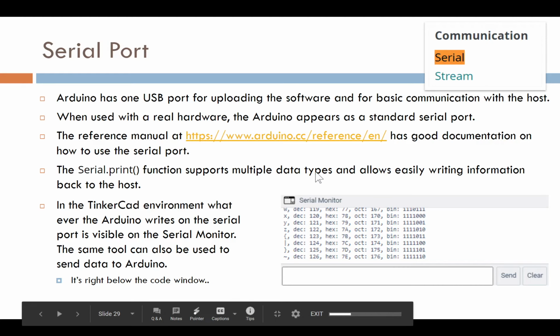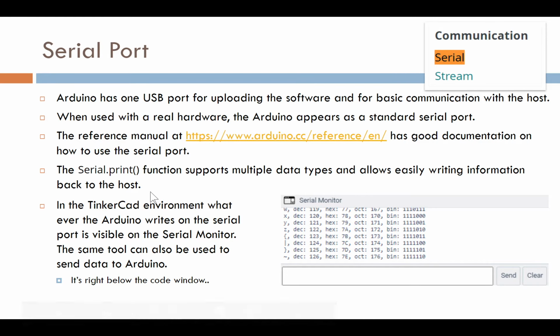So let's go back. And there on the serial port you can do different functions. Serial.print function supports different data types, and you can then write easily information back to the host.